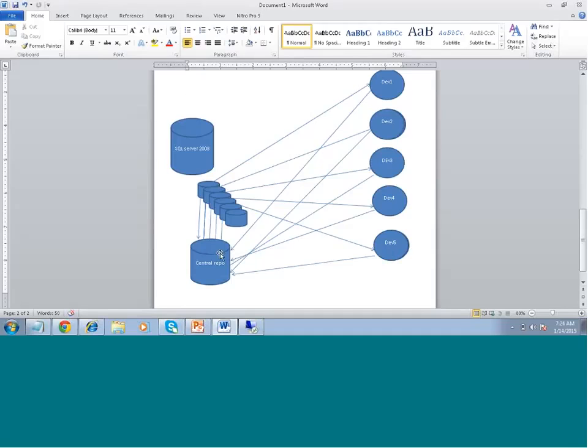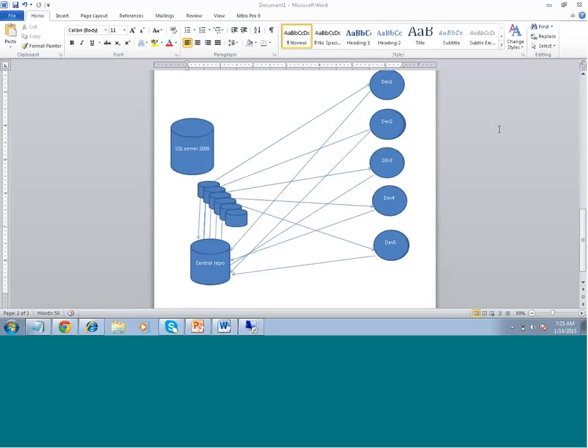The developer will do the physical activity of connecting the local repository to the central repository. Okay, so getting my point?